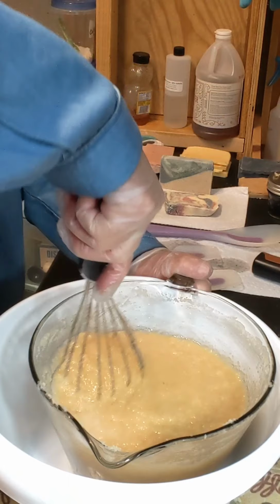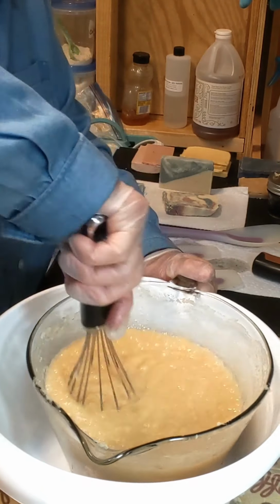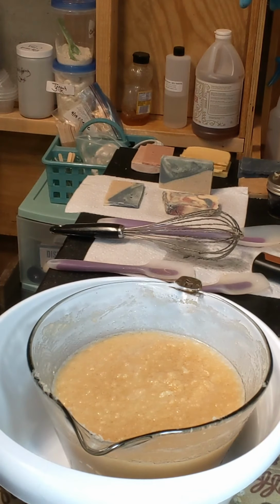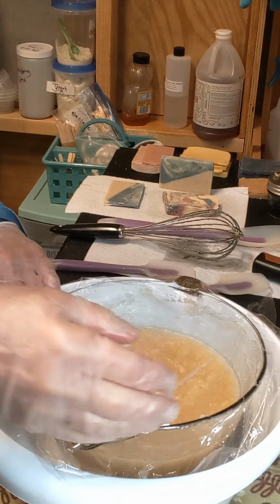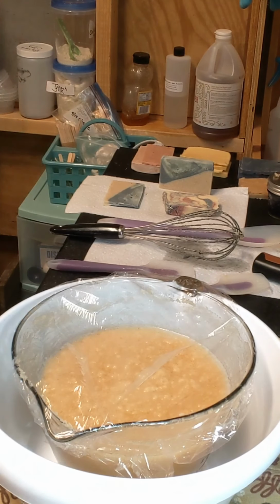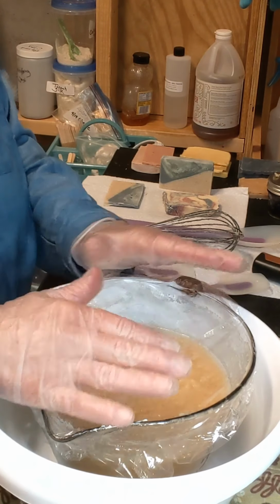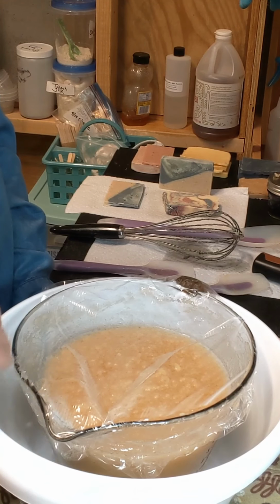It looked like it had stearic acid, but that's not why it got so thick. It's just that I only used 5.80 ounces of my liquid for the lye. Because I'm going to be using an ounce of coconut milk, an ounce of banana extract, and that's going to be for my fragrance portion. And then I have an ounce of almond extract as part of my reserve liquid. And I'm adding 2 ounces of banana puree. I didn't want to put the banana puree in this as it was cooking because I didn't want it to turn brown on me. And it will. I wanted it to stay lighter.